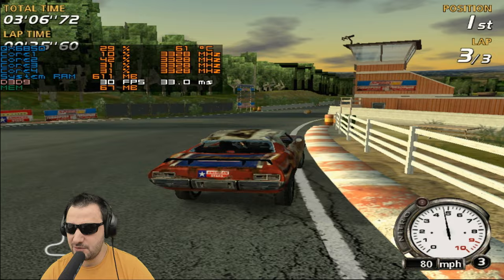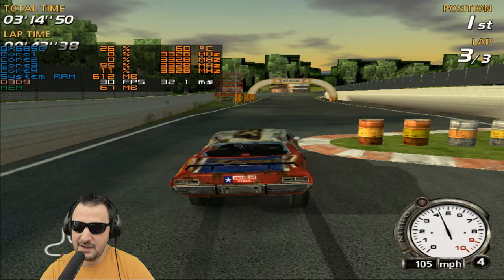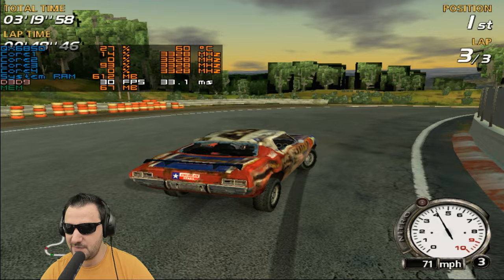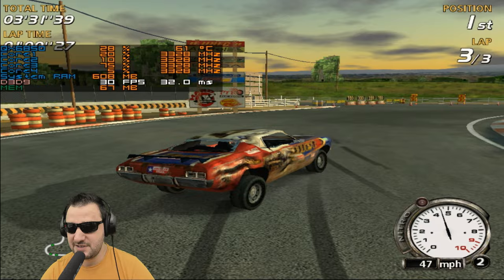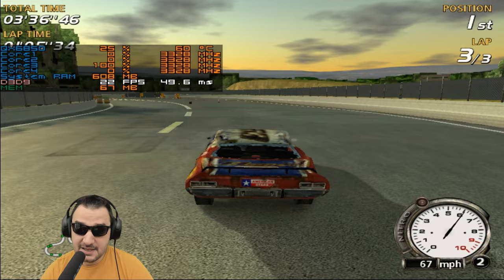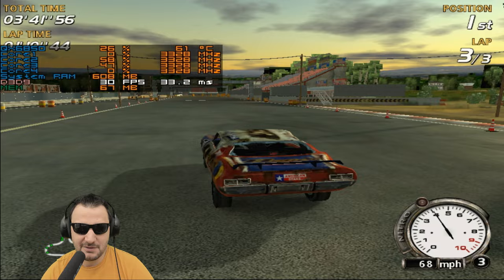I'm having trouble justifying this CPU in this computer. In the future I want to build a newer system with LGA 775 to test older video cards. I can't find a good use for this CPU here — maybe I'll swap it for a single-core CPU. If it's not worth keeping this quad-core here, I'll find another quad-core that's better suited for this system.